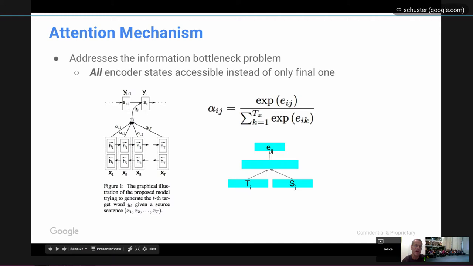The reason why this is called attention is because this mechanism allows you to attend to certain parts of the input that are more important than others. And of course, this is exactly what we expect, because for translation, we know that certain words from the input map to certain words in the output, and we don't have to see the whole sentence to translate one word.